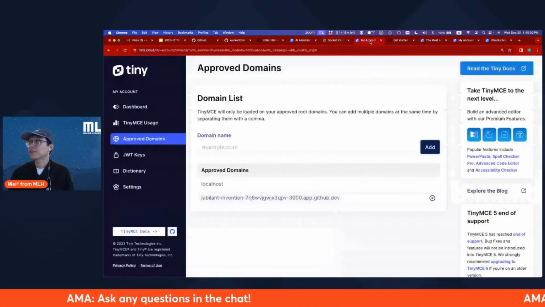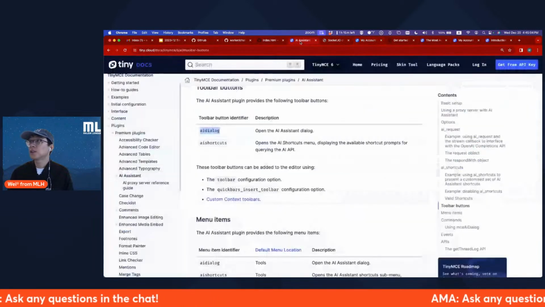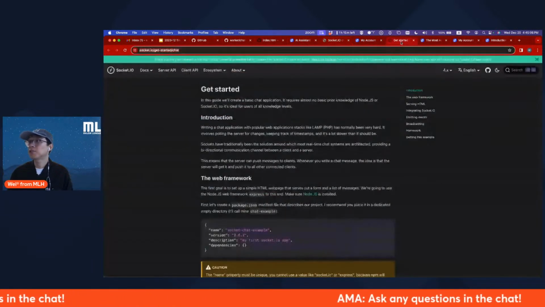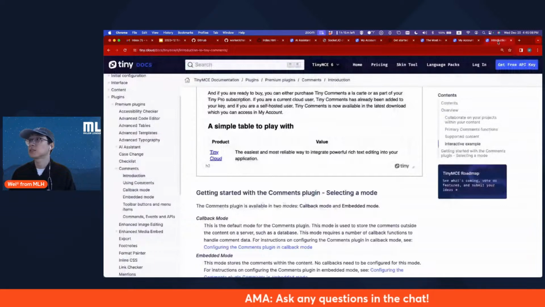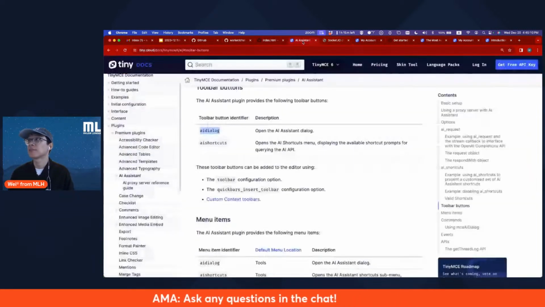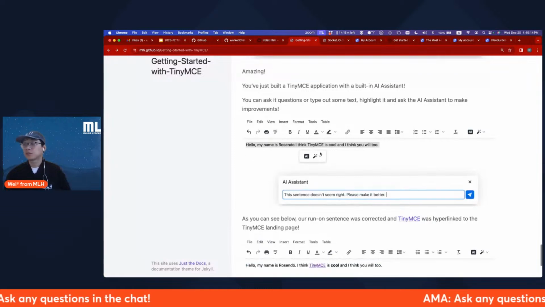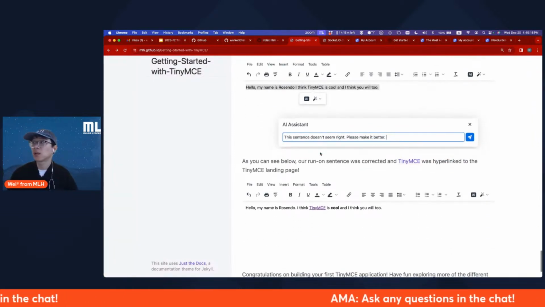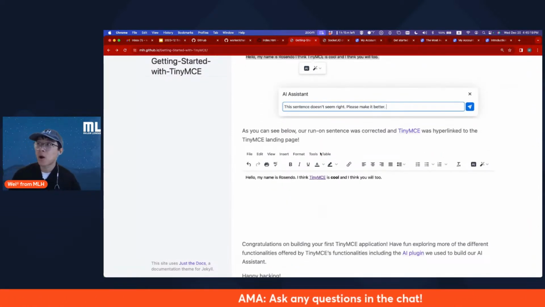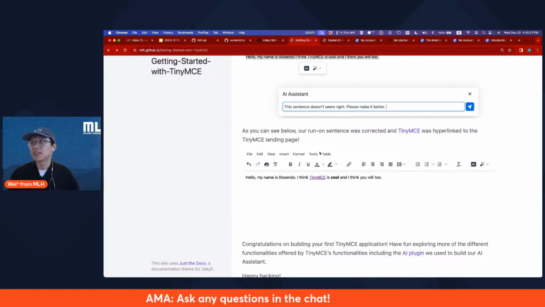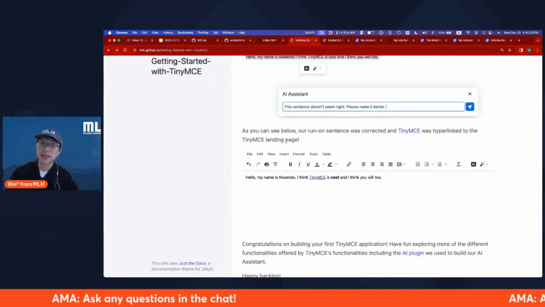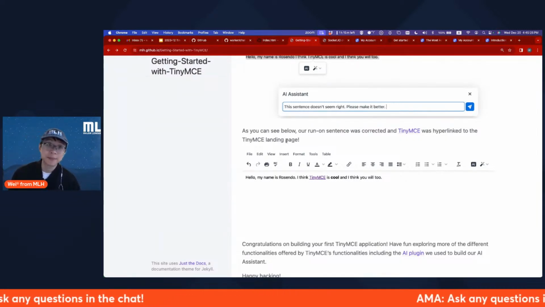Yeah, so with just a few lines of code, here is the documentation. Where is the site? Actually, I can't find it now, but yeah, it was here. With just a few lines of code, we're able to integrate OpenAI ChatGPT right into our application through the TinyMCE editor.